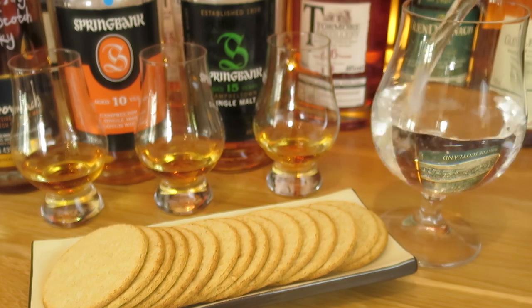Two ways to cleanse your palate. The most common way is just to have lots of water on hand — obviously you need to stay hydrated and avoid the headache the next morning. But the most hammer-blow effective way to clean your palate is oat cakes. These are traditional British or Scottish oat cakes that, if you've never tried them before, will taste somewhere between cardboard and wood. They're really, really super dry and they just soak up every last remnant of anything that's in your mouth and obliterate it completely. By the time you've finished one pack you'll buy more, because they become quite tasty and they pair fantastically well with whisky. If you go to a whisky tasting in Scotland, in the centre of the table they'll have nothing more than water and oat cakes.